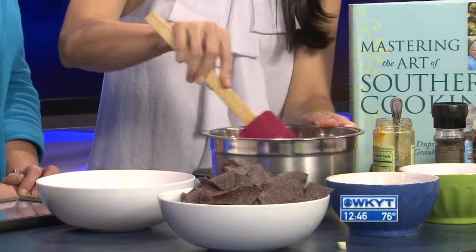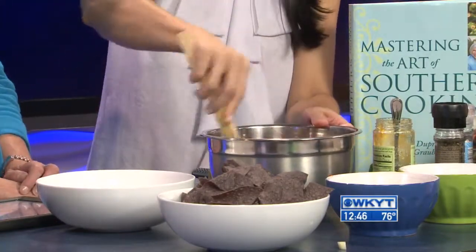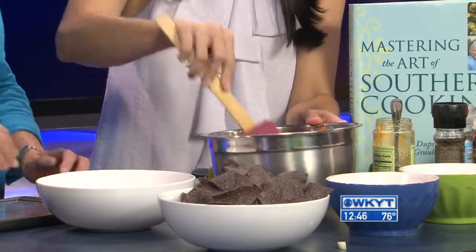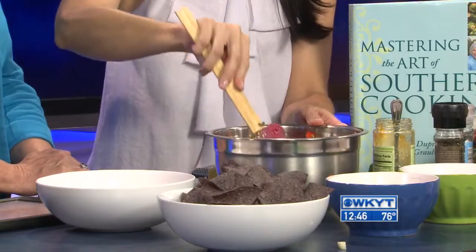You can put this together pretty quickly — a really easy salsa that would be great just with chips, but this would really shine on a piece of fish or maybe chicken or pork. And you've got this great fresh summery salsa that you can keep in the fridge. Looks really wonderful.